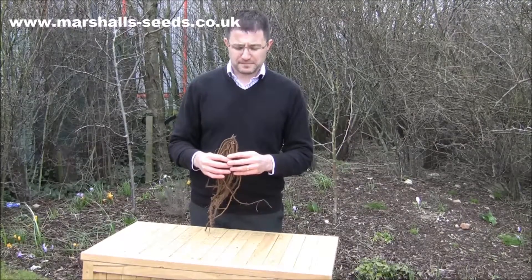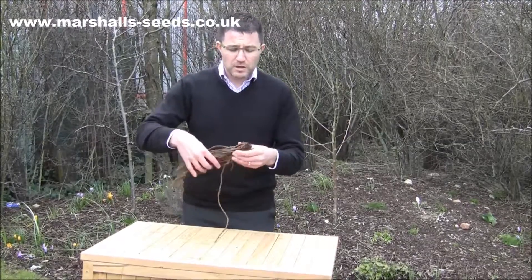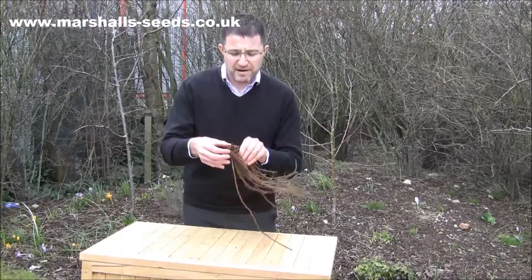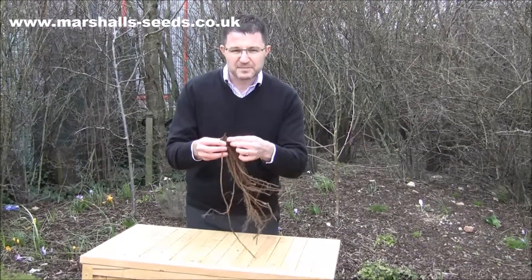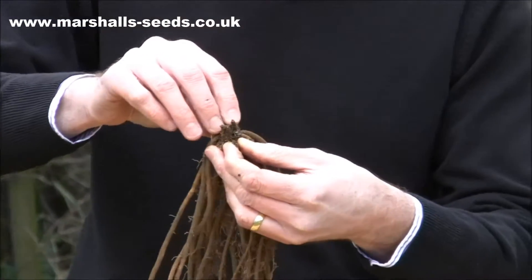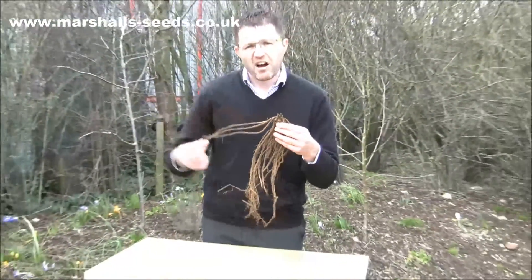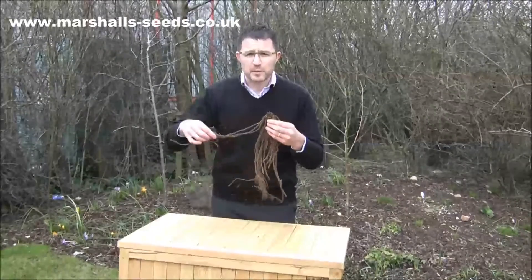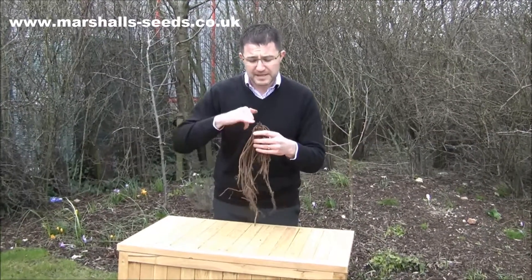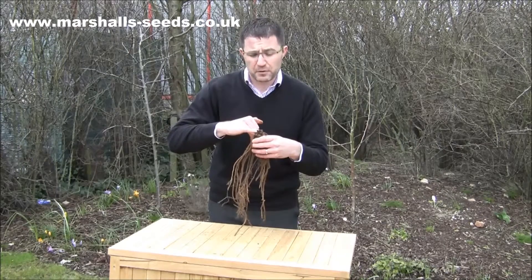At the moment they look like really healthy roots but I can't see any plant at all. Yeah, you can't see any plant at all — the plant is all in this main crown. You can just about see a little bit of a clumpy stem there, but it's a typical dormant plant where it's really firm and hard in here, and the roots aren't too rubbery — they're flexible but not too rubbery. Once you plant this, that's the plant, and that's going to give you all the energy to grow.